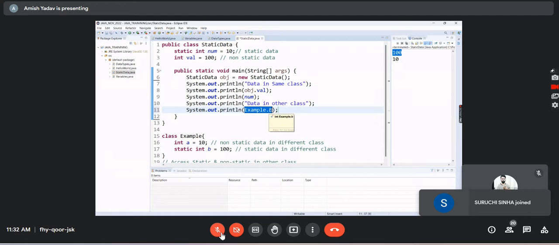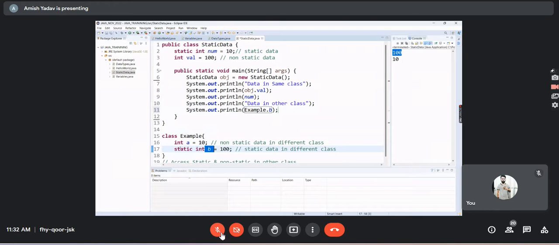I'm explaining again. To access static data from another class, that b variable has a static reference, right, and it is in a different class, in this example class.